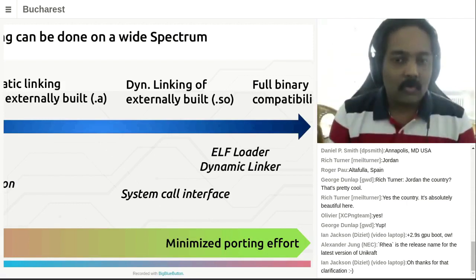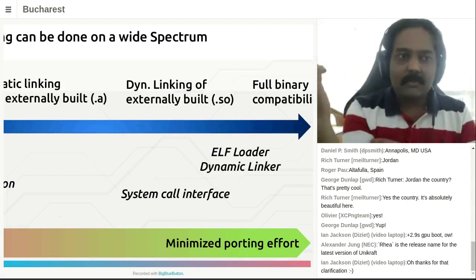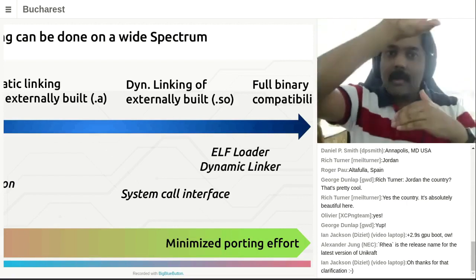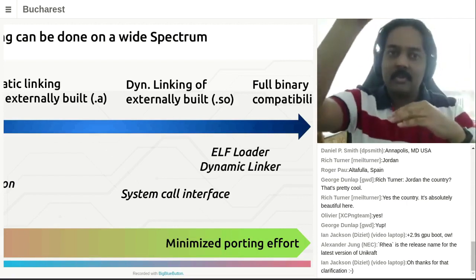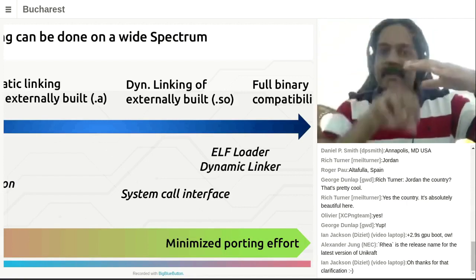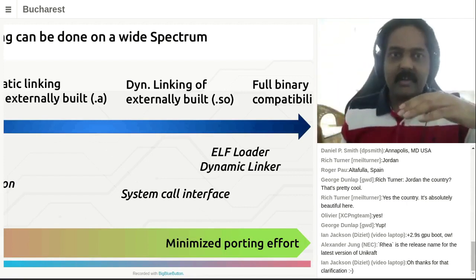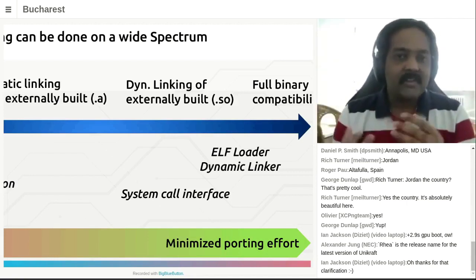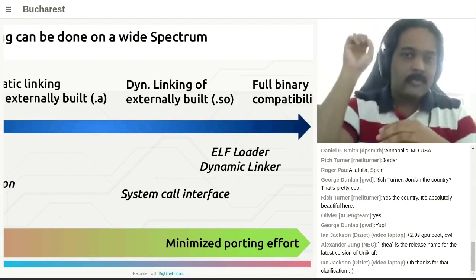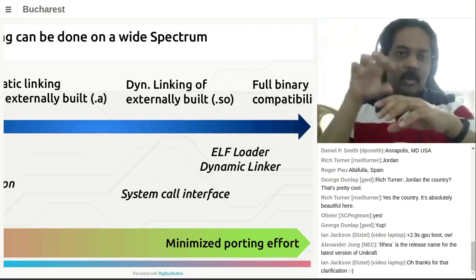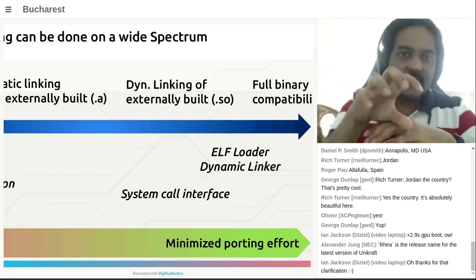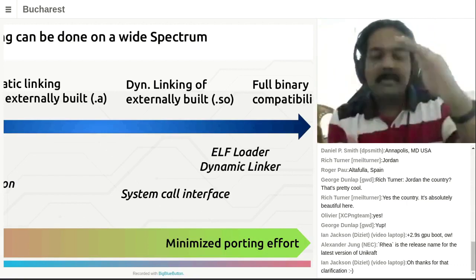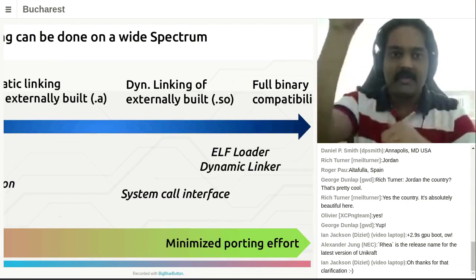To enable that, what we needed to do was build something called a syscall shim layer. What it does is, whenever the statically linked binary makes a syscall, we map it directly to the Unikraft functionality. All of this is done at compile time. When a syscall is invoked, it just restores the state of the registers, calls the corresponding handler, comes back, and returns the value, and this is completely transparent to the application running on top of it.